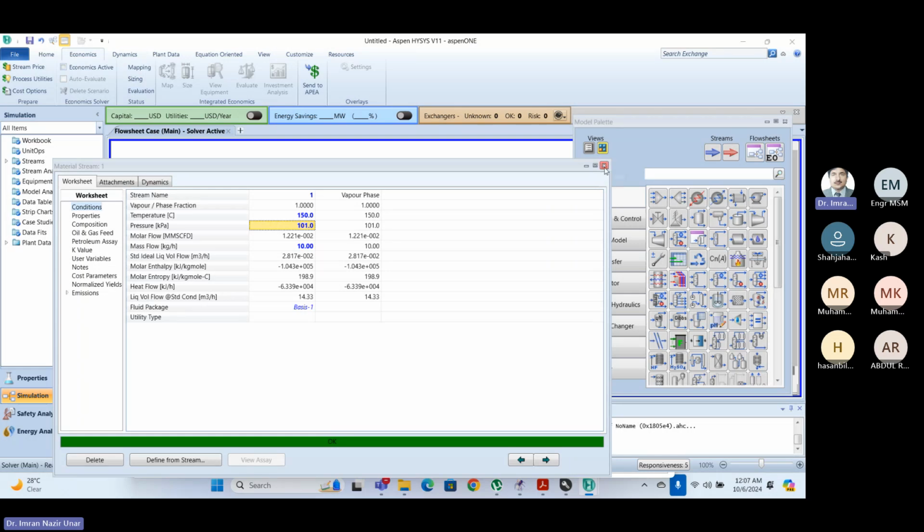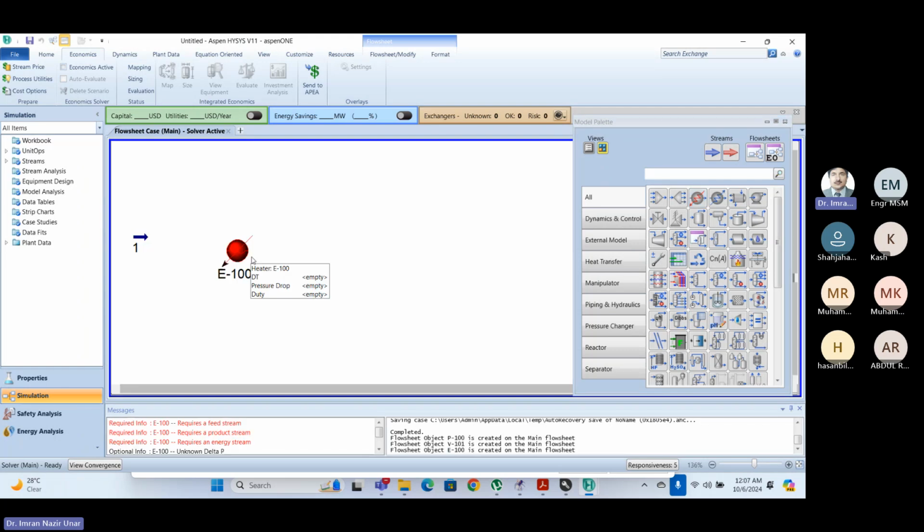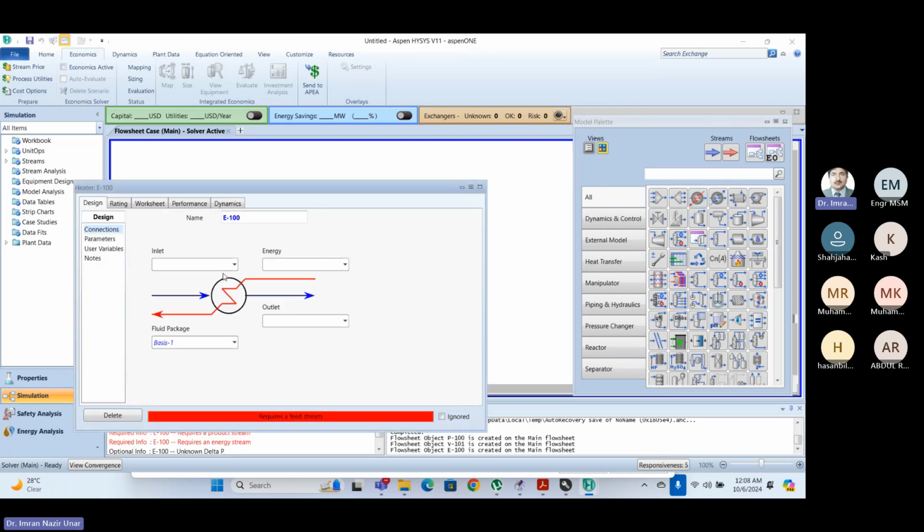If I want to increase its temperature from 150 to some higher temperature, let's say 200 degrees centigrade, I need to install a heater. So I just take the heater from the list and fulfill the requirement of its inlets and outlets. For example, one is our inlet, two is my outlet, and I just insert energy Q, and now the basic requirements of the unit operation are fulfilled.